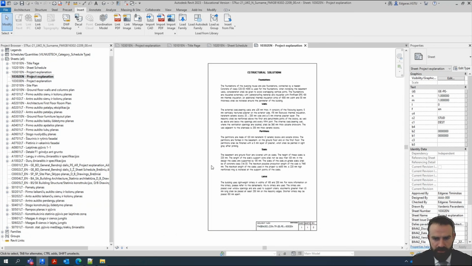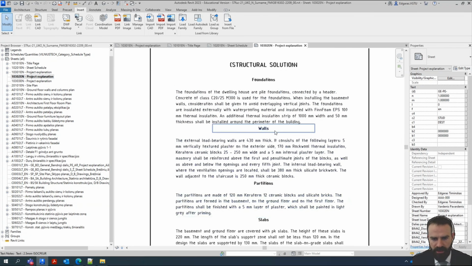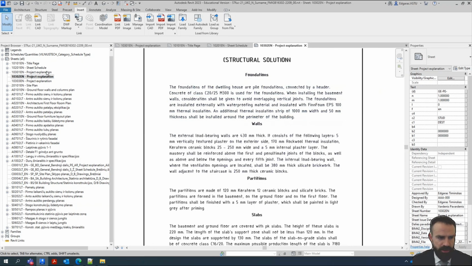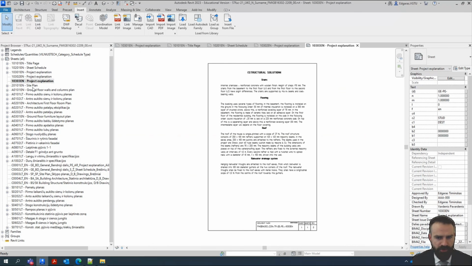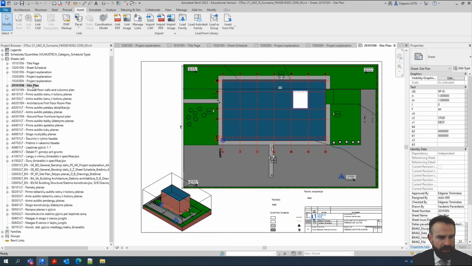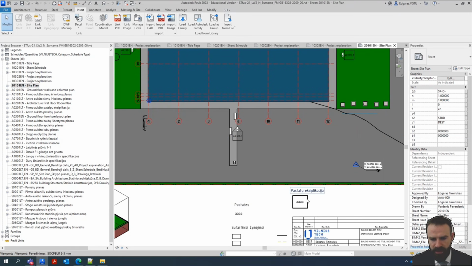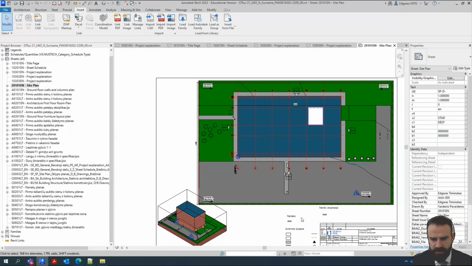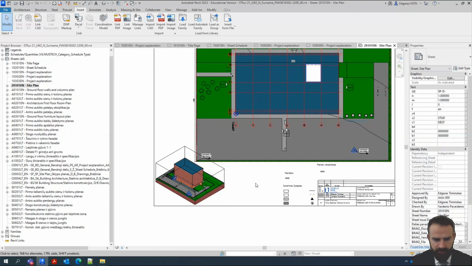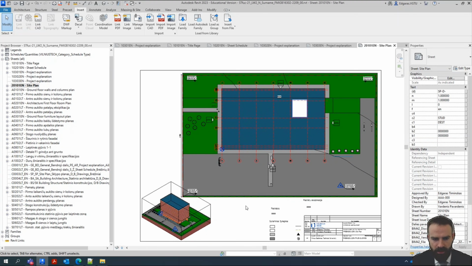And in this document, you should explain what kind of walls you use in your project, foundations, and other information. Now let's go back to the site plan, and in the site plan, let's check if all the needed data is here.